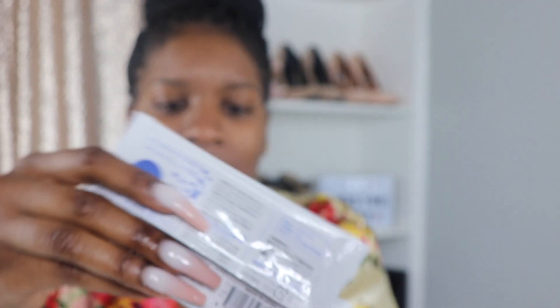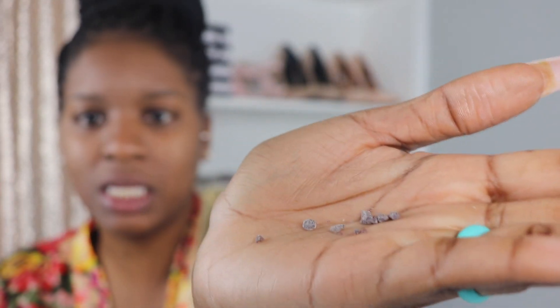The next step is to use the Cure Bath Time. It says to dissolve one-fifth of a package into a bowl if you're doing your face. It's kind of hard to tell what one-fifth is, so I might have put too much in. This is natural rock salt — I was super surprised because when I think salt I just thought white salt, but this is like gray-brown salt.